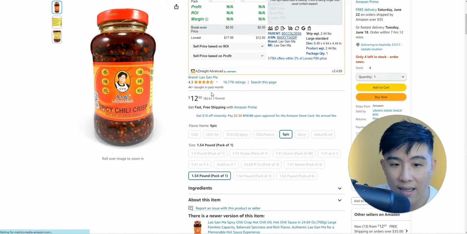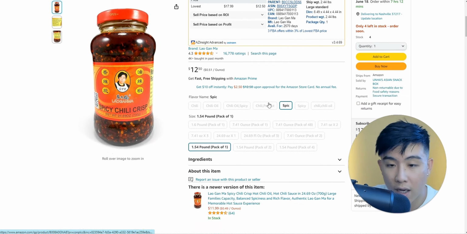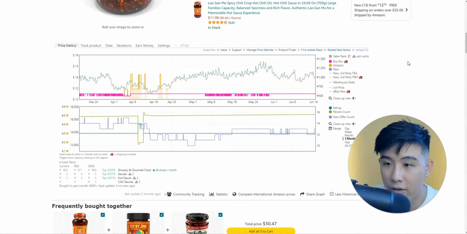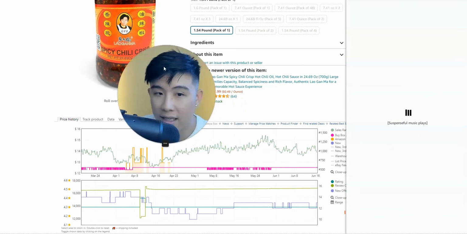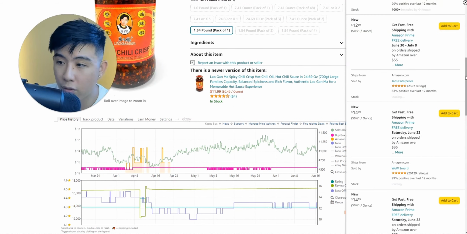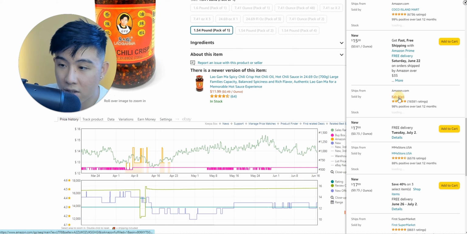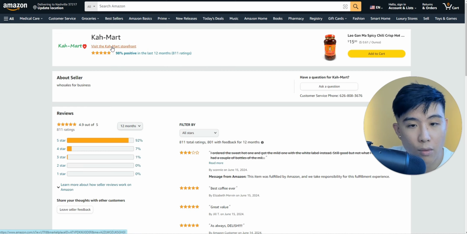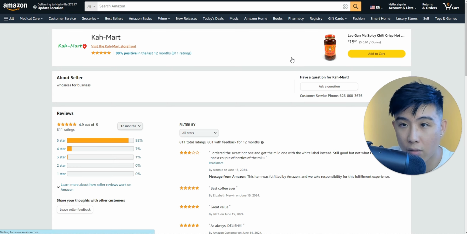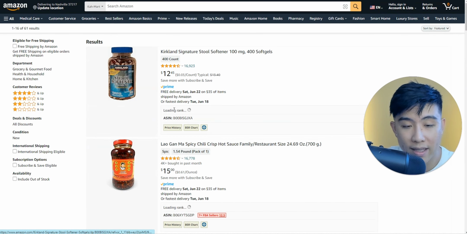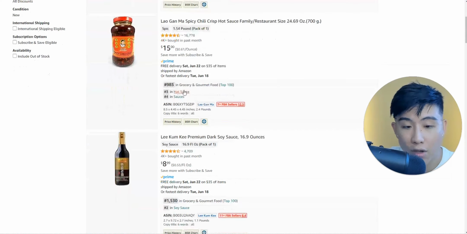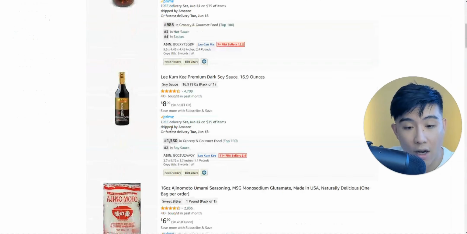Because this brand, Amazon's not on it, it sells well, there's multiple sellers, as we see here, 13 different sellers. What you can do is, under other sellers, you go through the different stores, right? Let's go into this brand, this seller. We see that they do quite a lot, 800 different ratings or reviews. So let's go into what they sell. We see they sell Kirkland. I believe that's like in Costco.